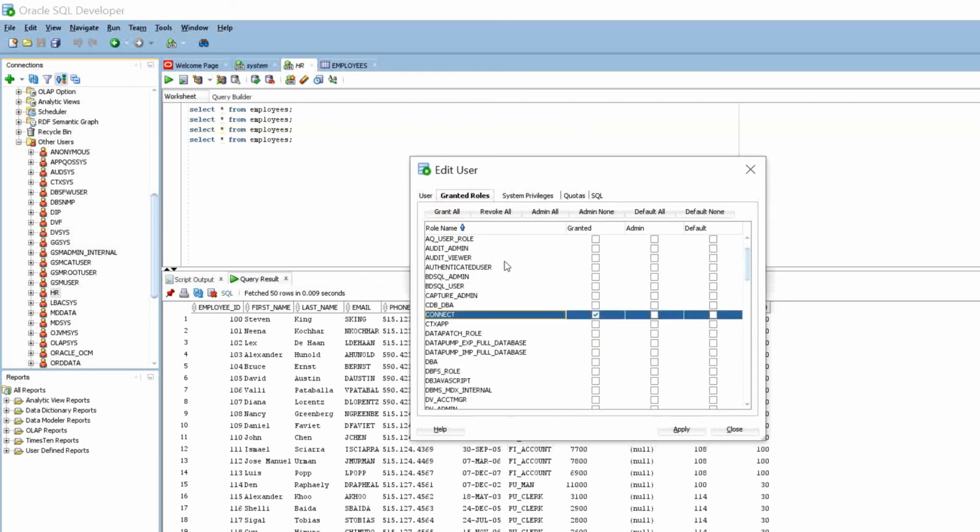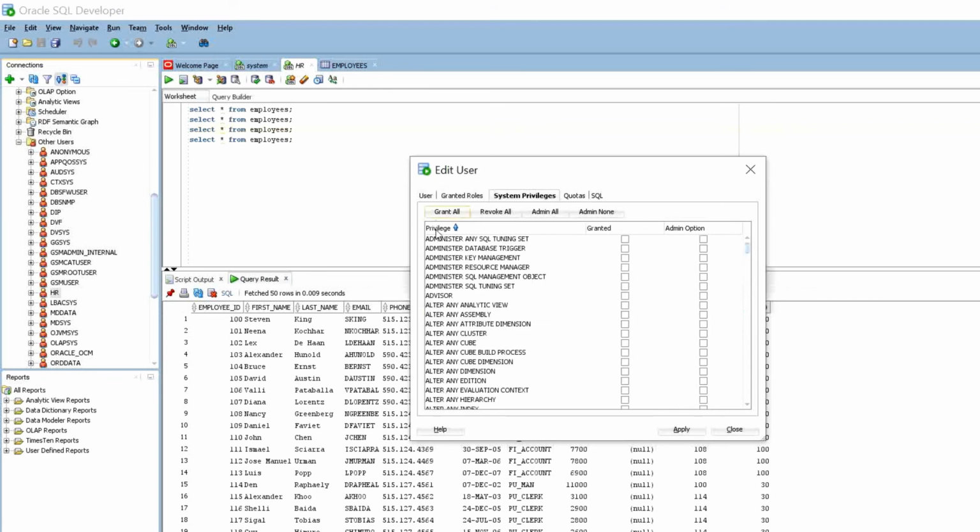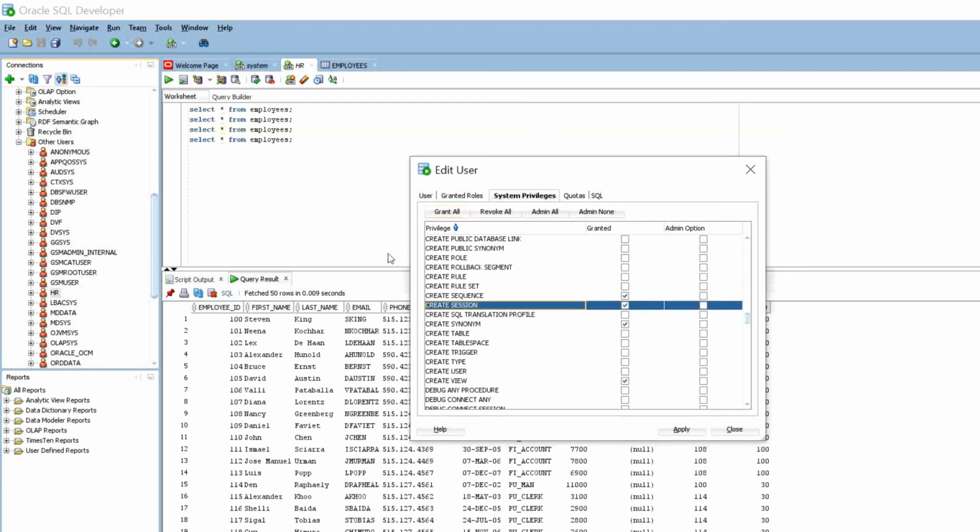And I also granted the connect role, resource, and the system privilege right here, create session. This is also very important in connecting to the database.